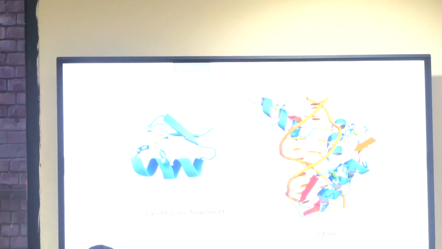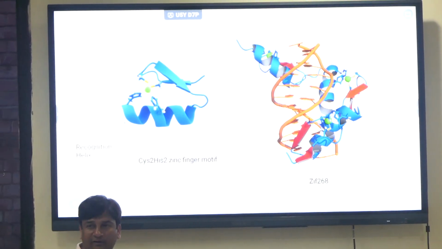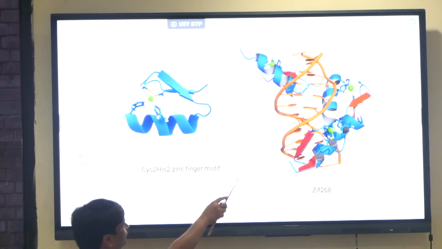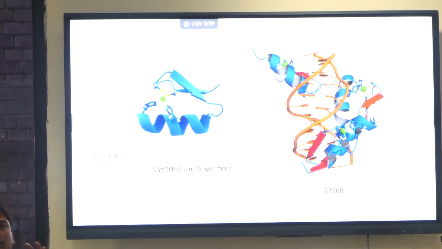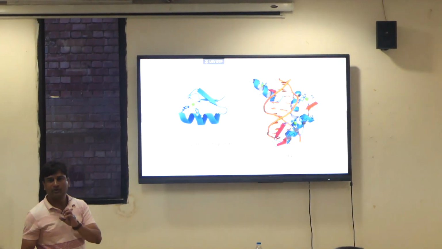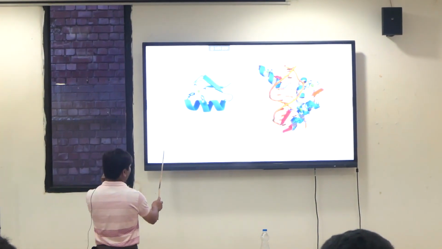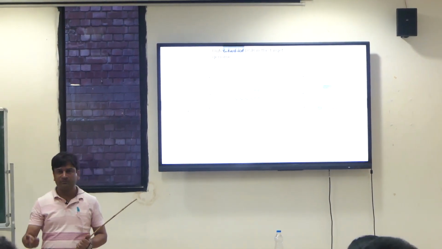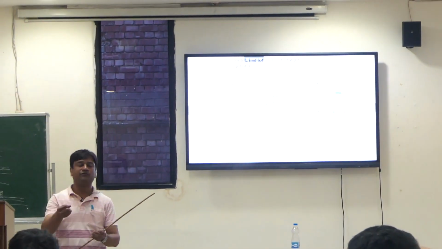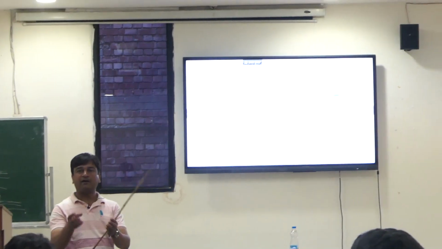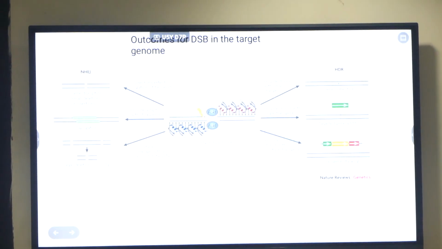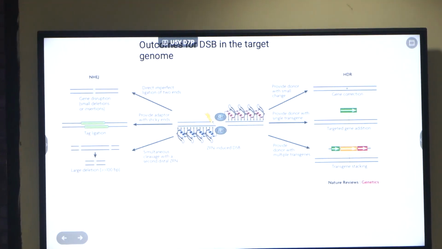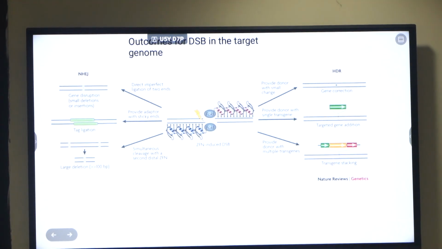So similarly, you see in this ZIF268 protein, you have these 3 zinc finger motifs together that recognize a particular sequence. So zinc finger proteins generally are used as transcription factors. In the transcription factors, you have these zinc finger motifs that are used for precisely recognizing a target sequence. That has been exploited to use as a gene editing tool, because you need to have a recognition part. You need to have something that will recognize the target sequence.